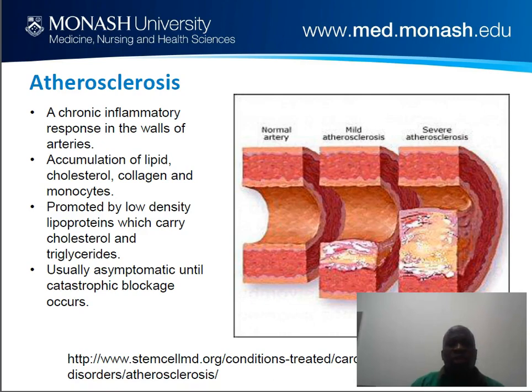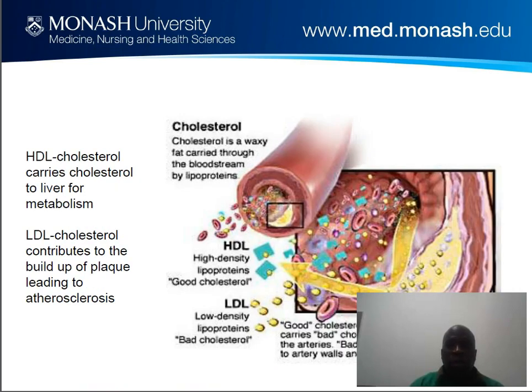Usually, atherosclerosis is asymptomatic until catastrophic blockage occurs, meaning that when it's at a low level, any person experiencing that will have no symptoms, will notice nothing wrong with himself or herself until such a time when there's extreme or catastrophic blockage of the arteries, which results in heart problems. So it's a very bad state.